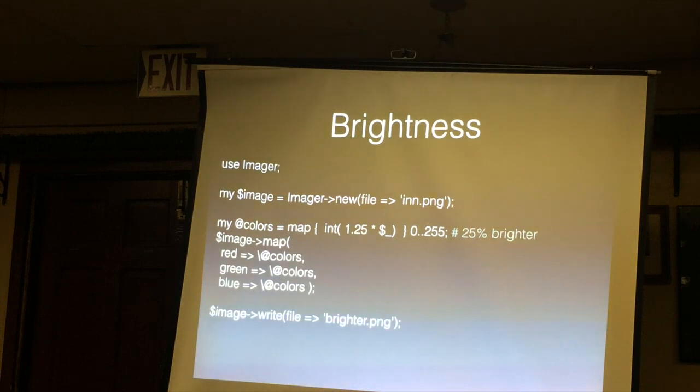Any questions? I don't know my color theory that well, but is there a simpler way to do this using HSV or some other color mapping like that? Not in Imager, to my knowledge. There might be. The various examples that you will find online are going to be this. There's a whole color thing. You can define colors and all of their properties as an object, each individual color as an object in Imager. And when you do that, you can do really crazy, cool stuff. Like each color can have its own transparency value. Then you can also do something called a fill, and the fill will be an algorithm about how it changes all those things. So I'm sure you can do some pretty crazy things, but if you just wanted to do a quick little brightness thing, this is how everybody's showing you the examples.